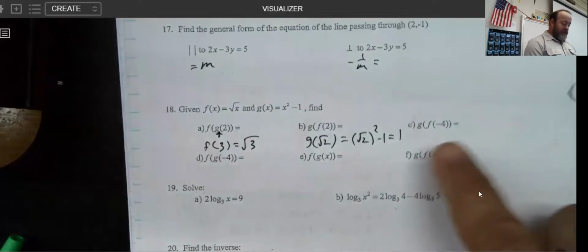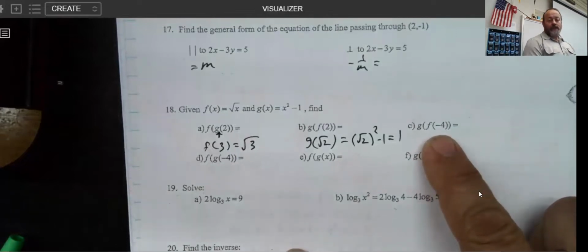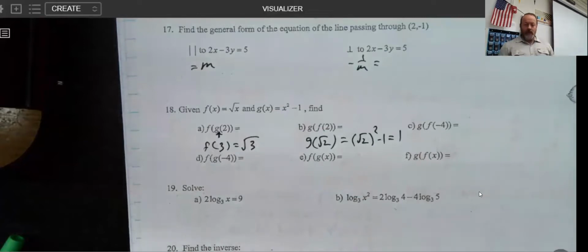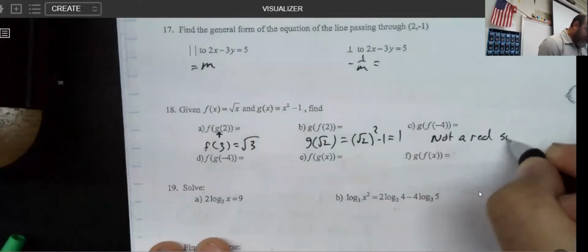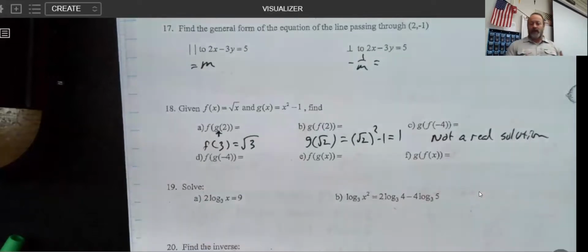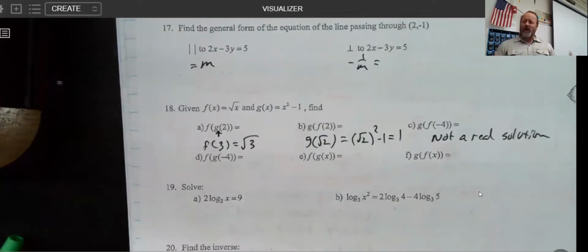In this next one, we're going to say f of negative 4. Now, sometimes people like to write no solution because, oh, I'm taking the square root of a negative 4. But can we actually do that? We all know that you can take the square root of a negative, but I'm going to say not a real solution. That actually does mean that we could get one, but I will tell you calculus is really not all that interested in the imaginary part. A lot of times calculus goes by a whole lot of different names. Sometimes we call it analytic geometry, sometimes we just call it calculus, other times we'll call it real analysis. So it goes by a couple of different names.